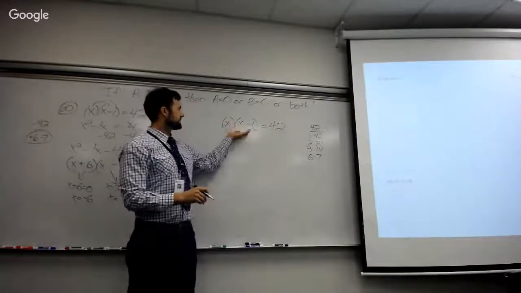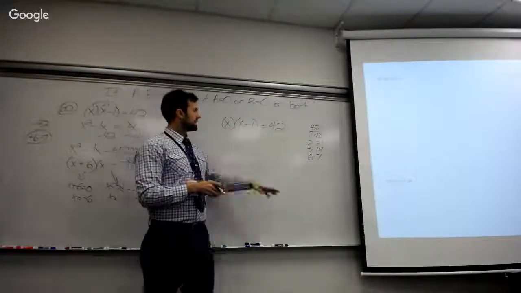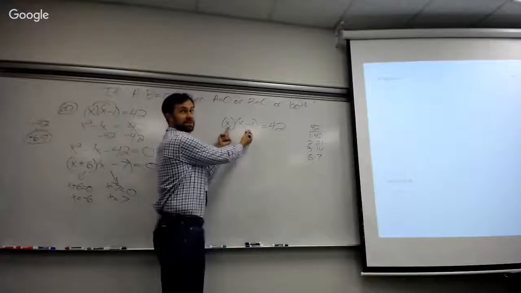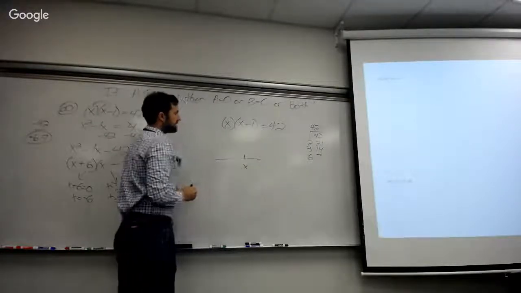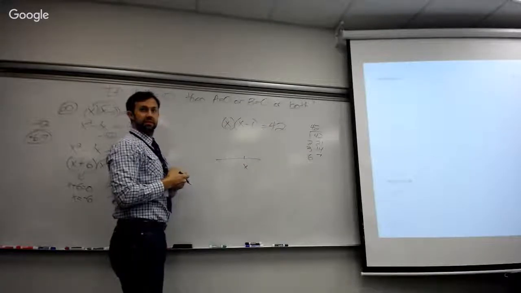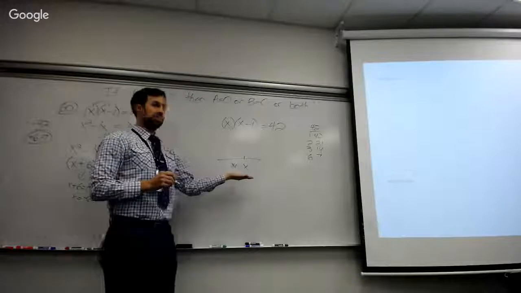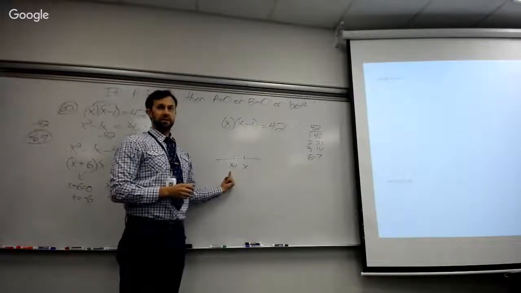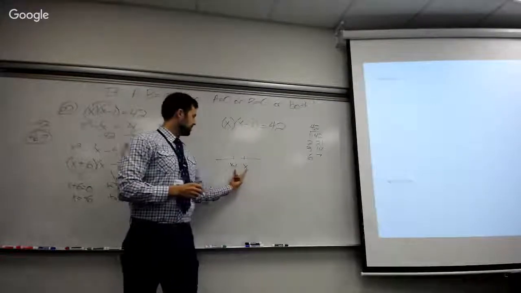So I need something times something to equal 42. It could be any of those, or it could be a decimal. I don't know. But do you see any numbers in here that multiply to equal 42 that have this relationship? What is this relationship? On a number line, let's say the number x is right here. Where would the number x minus 1 be? On the left. Just to the left of it. Right? We're looking at 2 numbers on a number line that are right next to each other. Like this could be the number 5 and 4. It could be the number 10 and 9. Do you see any numbers on the factor table that are 1 unit apart?